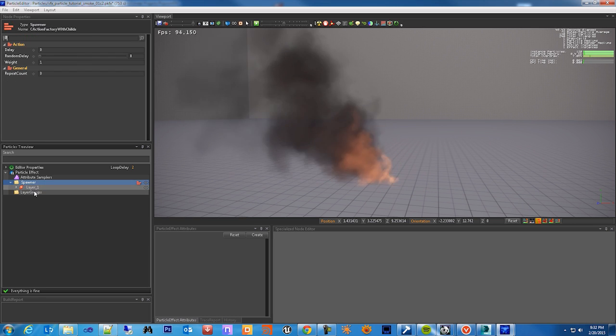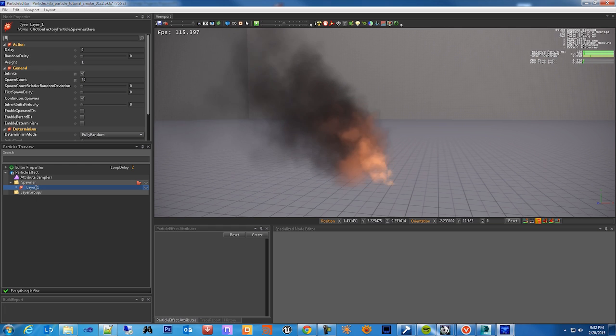I'm going to double click on the layer, select it, and rename this smoke. So that's my smoke particles. If I hide them, there you go.